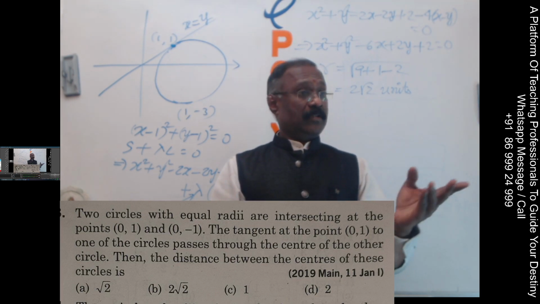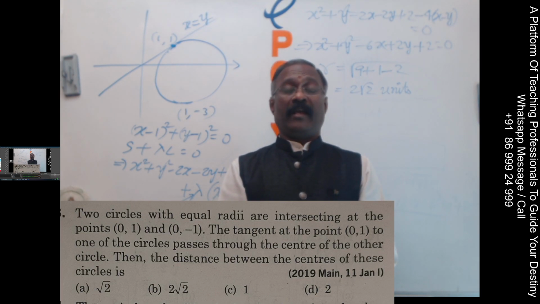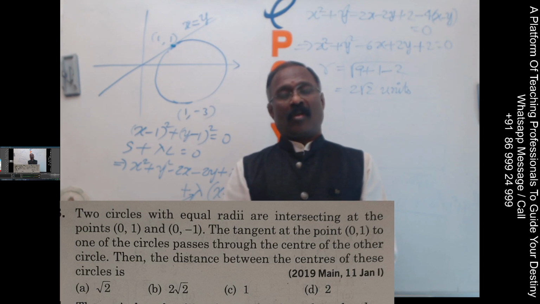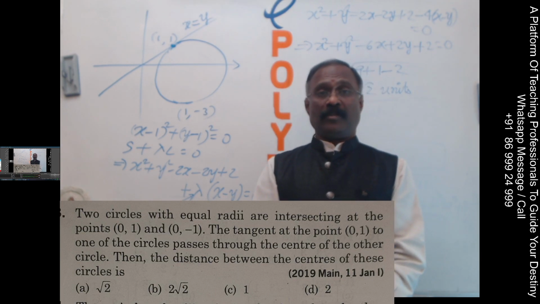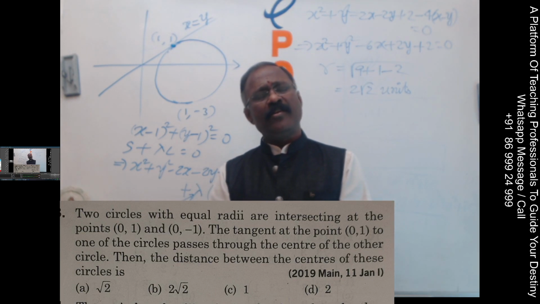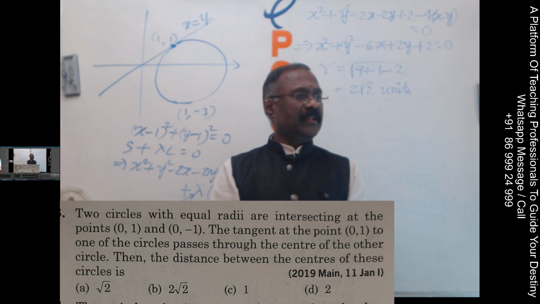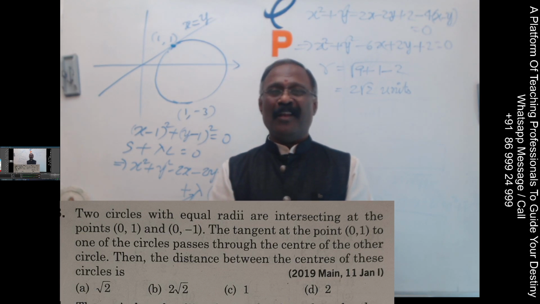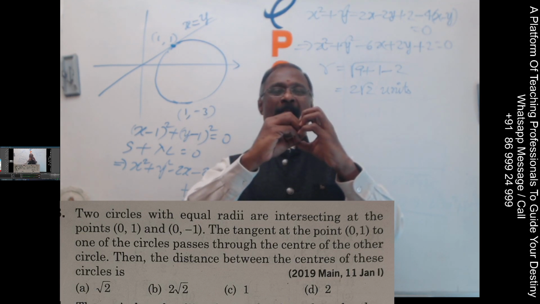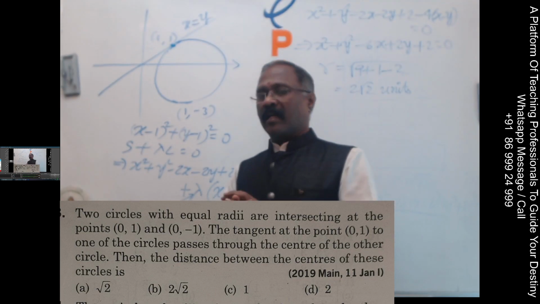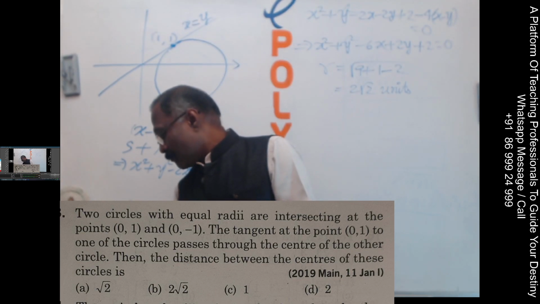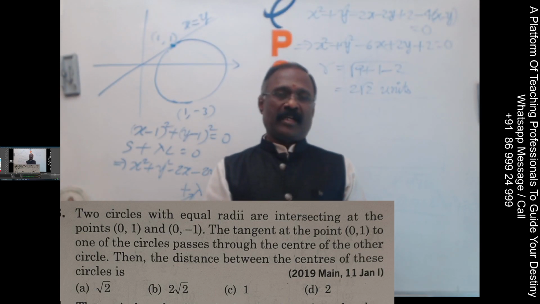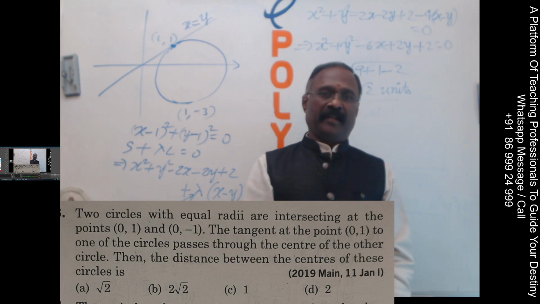That means, because we don't know the centers there, let us take one center as alpha comma 0, other center as minus alpha comma 0. Then can we take like that? Yes, you can, because it is given that their radii are equal. That means equal circles. Circle sizes are equal. I'll draw the diagram. I'm discussing just for you to work out the problem. You just try it. After me explaining the concept, you try it.